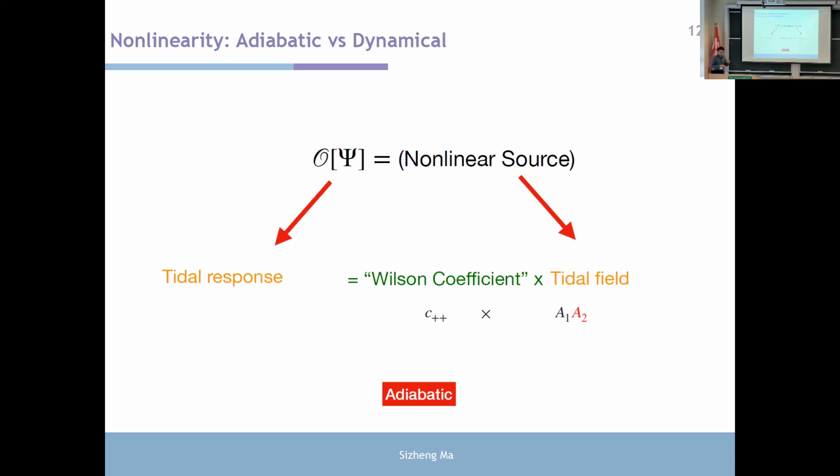So based on this, in parallel with this adiabatic nonlinearity, as we can imagine, there has to be another class of nonlinearity which is supposed to be more dynamical. This is similar to dynamical tides in neutron stars or in exoplanets. So this dynamical response can be triggered when the time scale of the tidal field matches the intrinsic time scales of the system. And in this case, the response is no longer adiabatic. Instead, they can have their own dynamics. Resonance is one good example.